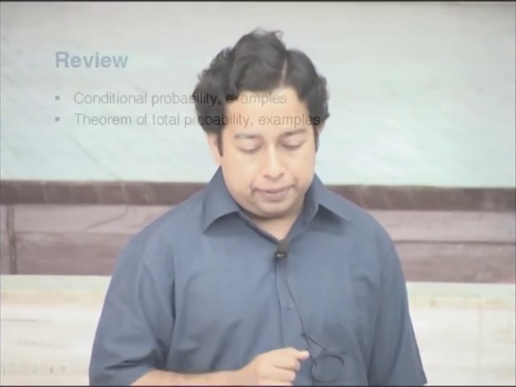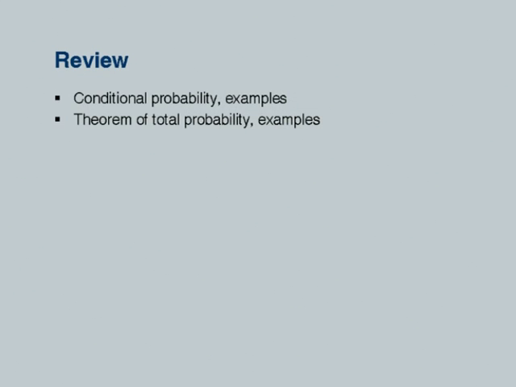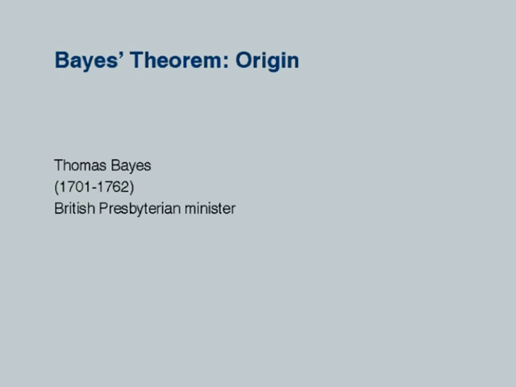And I said that this goes very well with the notion of frequentist probability, okay, that you can count the number of outcomes in repeated experiments and based on that you can find out probability or the likelihood of occurrence of any specific event. Then we discussed what is conditional probability and discussed some examples on that. We discussed the theorem of total probability, which again comes from the conditional probability, and something called the multiplication rule, and we discussed one or two examples on the theorem of total probability as well.